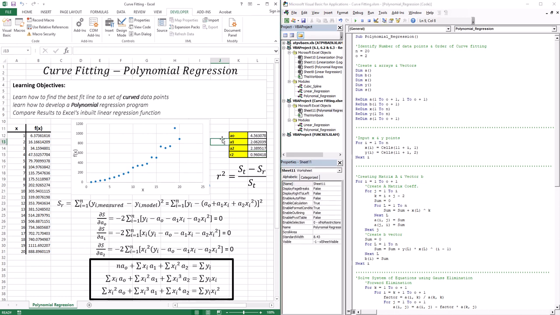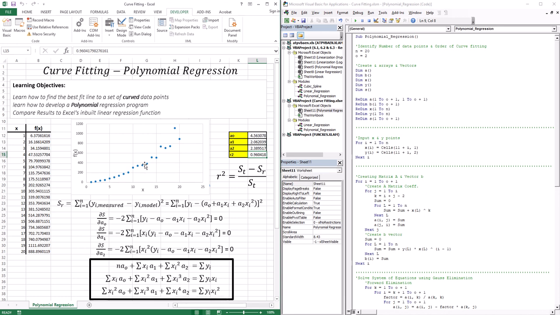All right, perfect. So we have the intercept of about 4.563. So if we extrapolate here, it's going to be 4.563. We have a slope of 2.06. We have A2 of 2.389. And we have an R squared of 0.9604. So basically this model explains 96.04% of the behavior of the data points that we have here.